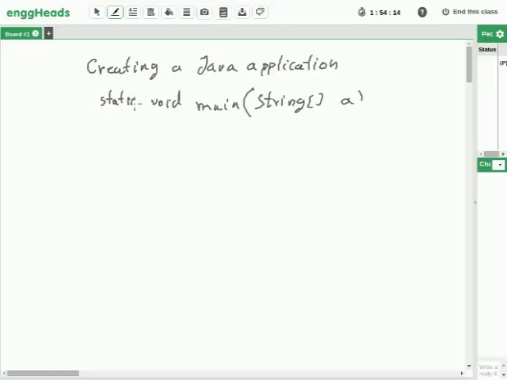So a method whose name is main, which is public and static, having return type void and a parameter of type string array, such a method in Java is an application.